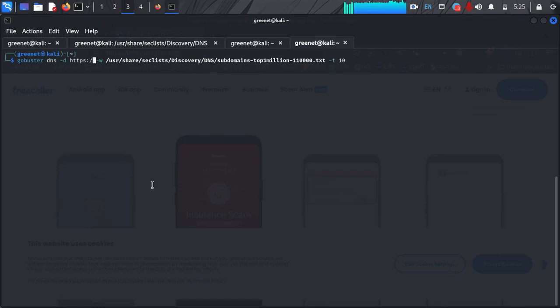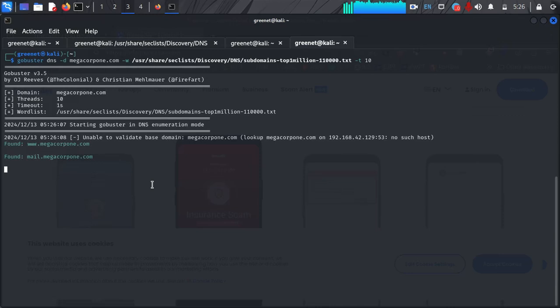Then here, let me just change this domain to OffSec's training website. Perhaps I could also try to use the protocol, or if I want, I can remove this. So the site is megacorpone.com. So let me press enter.